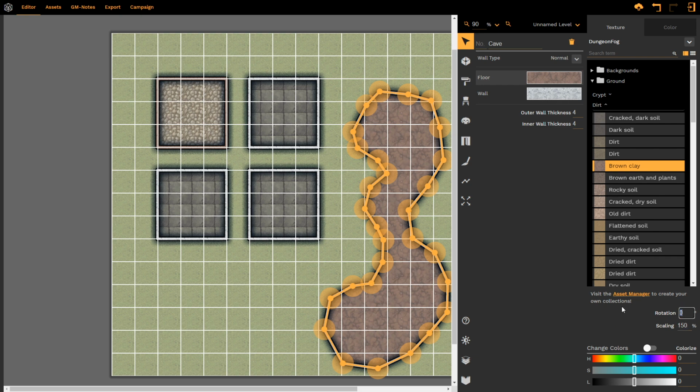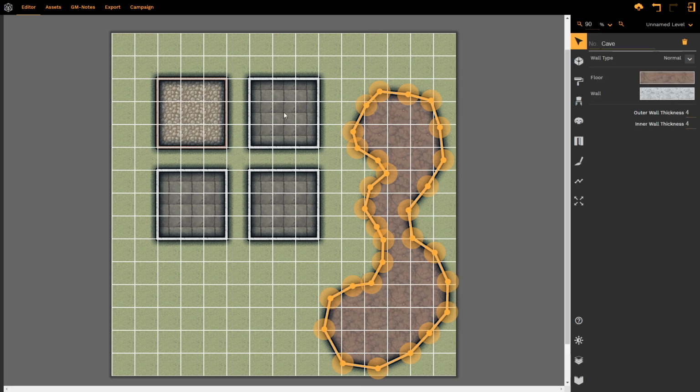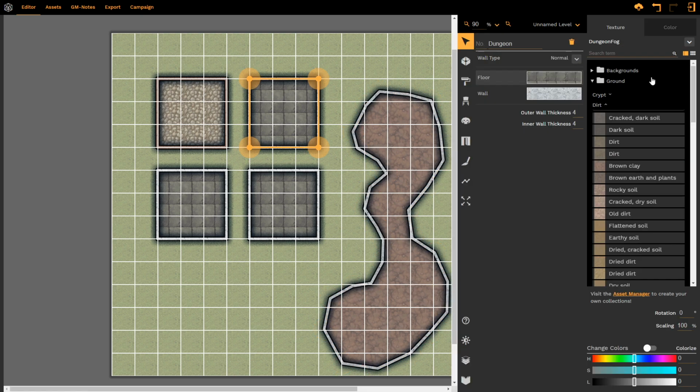With rotation, if I change the rotation to 45 degrees and I type in the number and then press Enter, you'll notice that the texture has changed its alignment. It might not be too dramatic here, but let's go to this room and let's again select the floor, select the rotation, and make the rotation 45 degrees. Now our tiles have rotated 45 degrees, giving us that kind of effect. We can change this to any value we like.